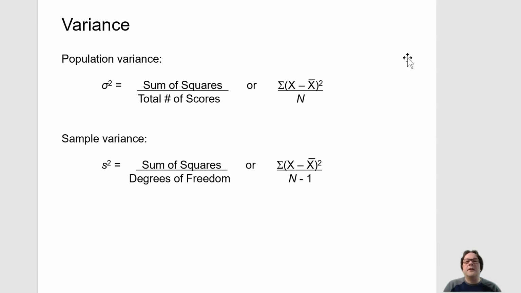And in this case, to calculate sample variance, we're going to take the sum of squares, that same value that we just calculated, and we're going to divide by what is called degrees of freedom. And degrees of freedom is your total number of scores minus 1. And we're going to find out in a minute here, why do we do that? Why do we divide by n minus 1 for sample variance rather than just n? I'll give you a hint. It has to do with what we spoke about in our first lecture regarding sampling bias.